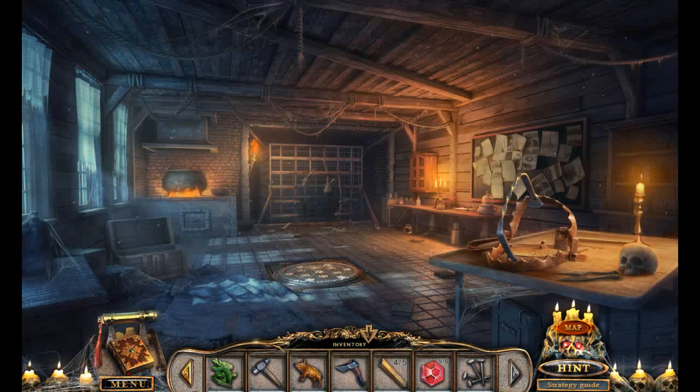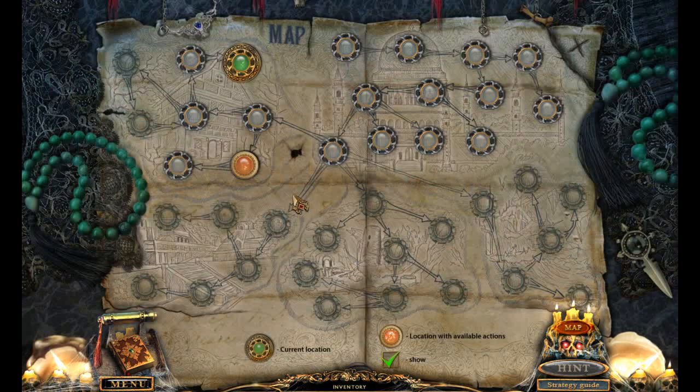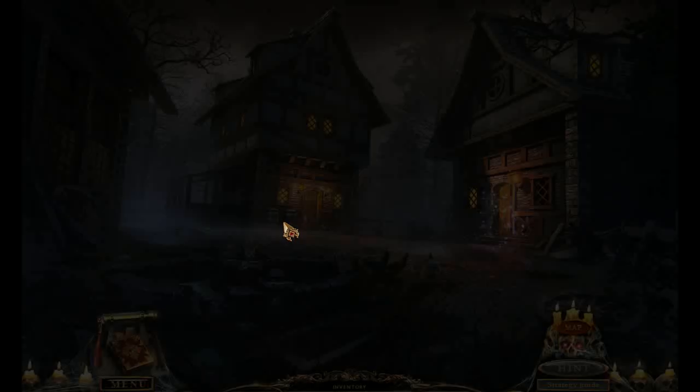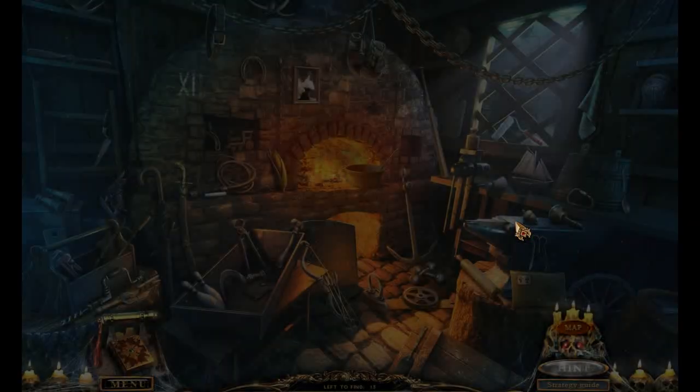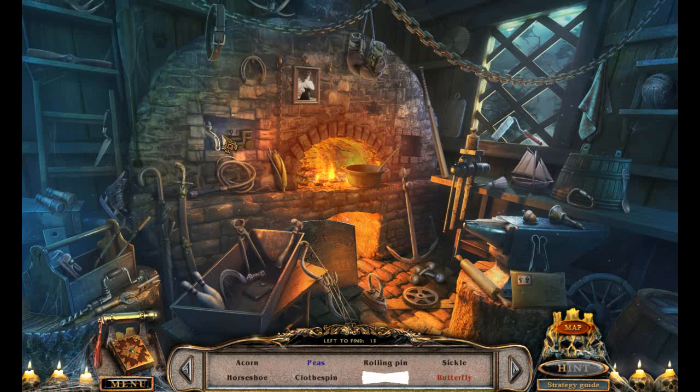Oh. So I have the nails, but I only have 4 or 5 planks. So let's see if we can get a line on that final plank. Apparently it's here. Here, I mean. Okay, good. Thank you. Locomotive. Nice.